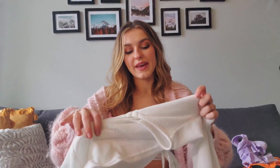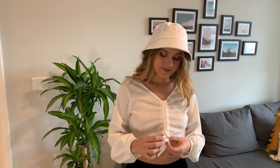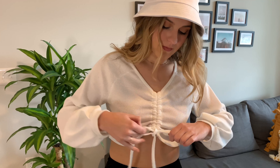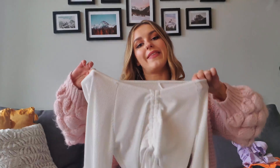Just because I like to be extra prepared, I'm also going to bring this long sleeve. It's pretty lightweight — it could still get a little chilly at night, plus I'm just a cold person in general. I actually bought this last spring and I wear it all the time. It's white, so it's easy to match with anything. You could throw it on over top of your bikini, with shorts, or with a skirt. The material is kind of like a waffle knit — it's pretty thin and obviously see-through, but you could just throw something underneath it to take care of that.